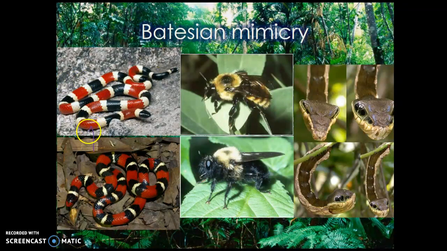This is a very classic example here. So one of these is a coral snake and the other is a non-dangerous snake. So they look very similar. If you walked around and saw these two snakes in the wild, you would think, oh my gosh, those are probably the same snakes. But no, one of them is actually very, very harmless. One of them is very poisonous.